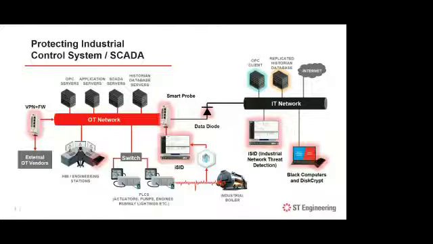Based on the vulnerability as highlighted in the earlier slides, essentially we can put in place a VPN and a firewall to control the access of who gets into your OT network. We can also put in place an ICS which will monitor the OT cyber health status of your OT network.